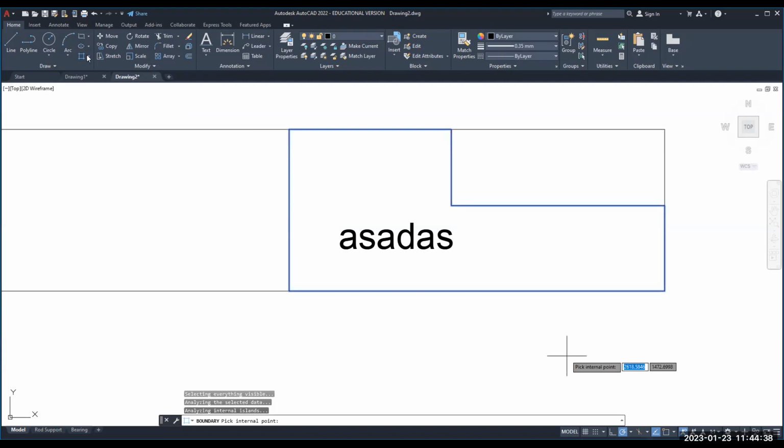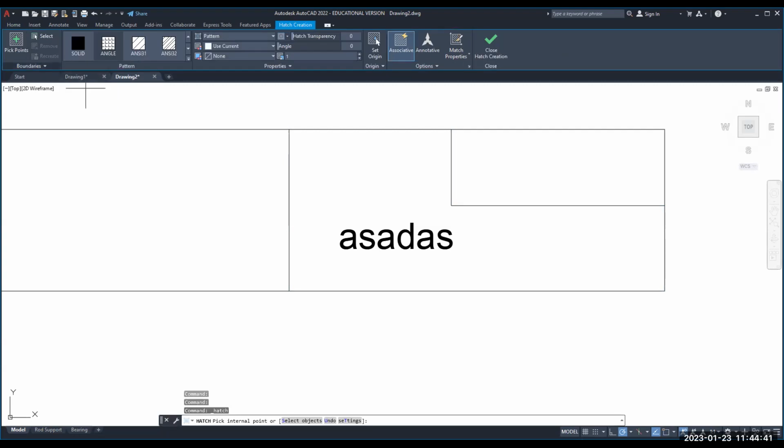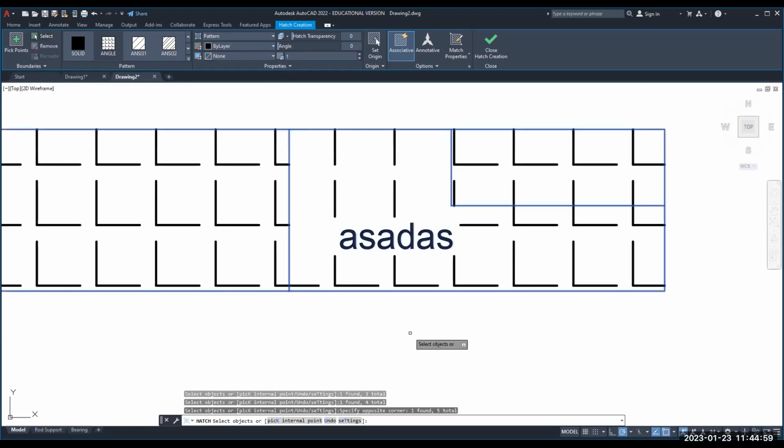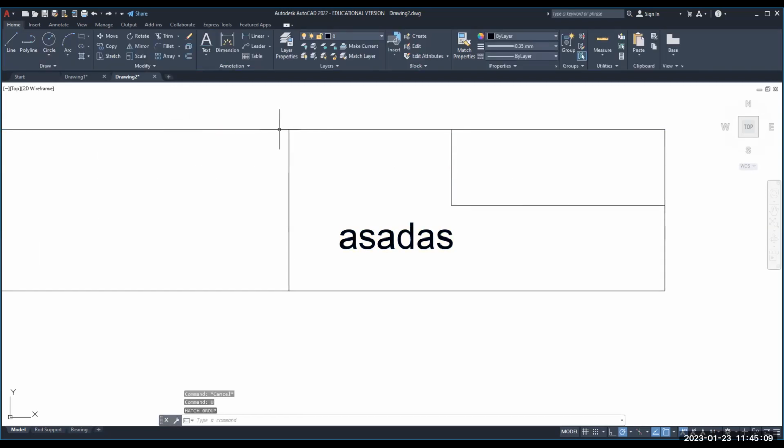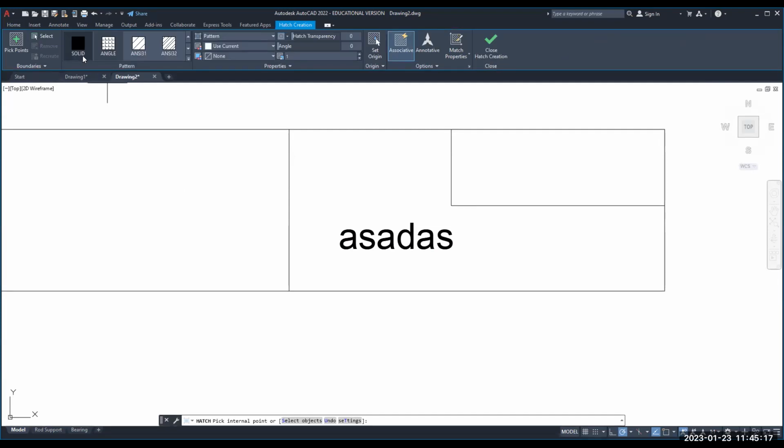So then the other way is just regular pick points. If you just go into hatch, you get the hatch selection area. Pick points is here, but select is here. So I could go select this, this, this, this, and that. And it gets super confused. That's because these lines were long, and it picked them. So undo that. I would have to chop these lines off to do it that way. That makes sense? I think you can combine. Let's see if we can combine. So can I go pick points here? Oh, it found it, I think. That time it found it. It's highlighted. So that's good.